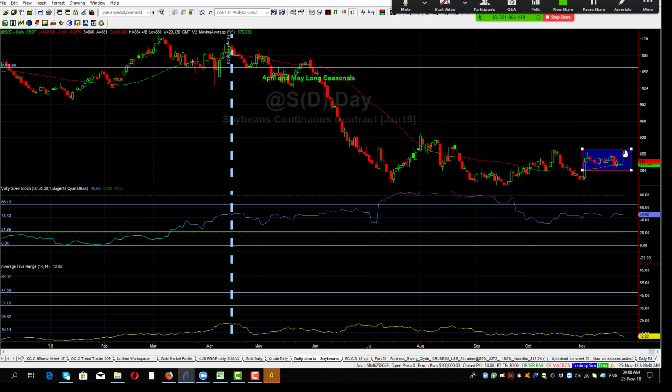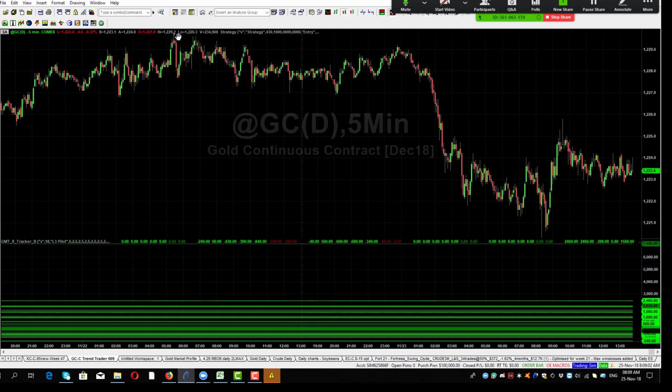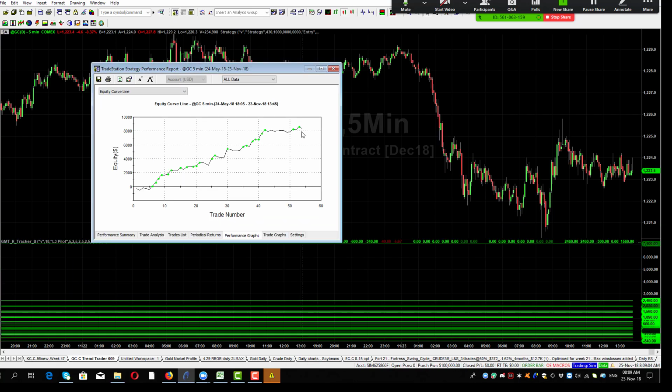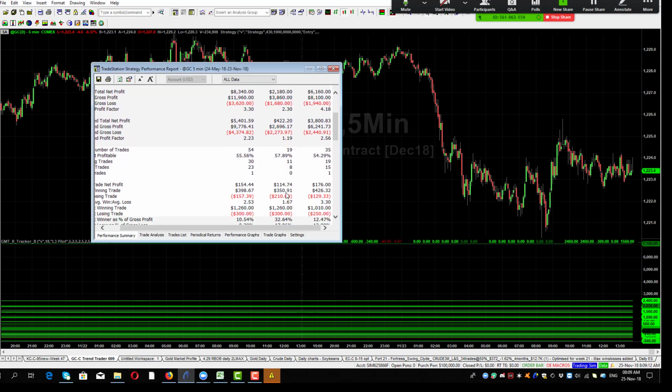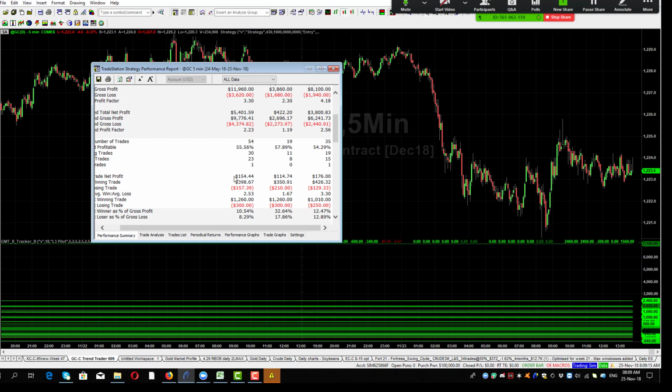So if I'm running a system on gold or crude, it doesn't matter what it is, let's bring up an example here. Say for example, we'll go to gold. Say I'm running this gold trend and it's tracking along nicely. The equity curve looks pretty good. If I look at the bare bones stats on it for the last couple of months, it's running a good average trade net profit as far as longs and shorts, so it's got a nice even distribution. The trade win rate is where I like it to be. A bit higher would be great, but over 50 is great.